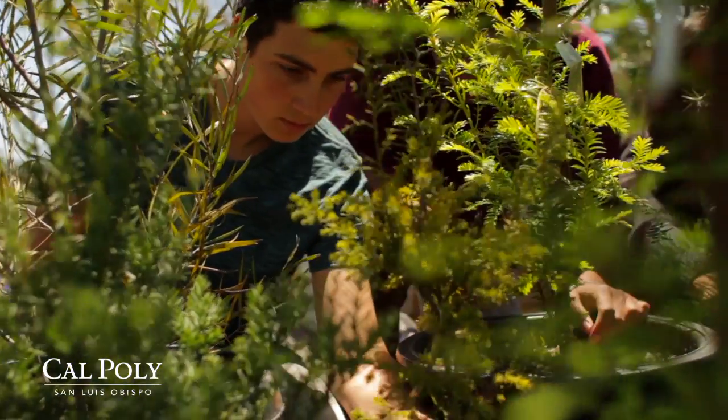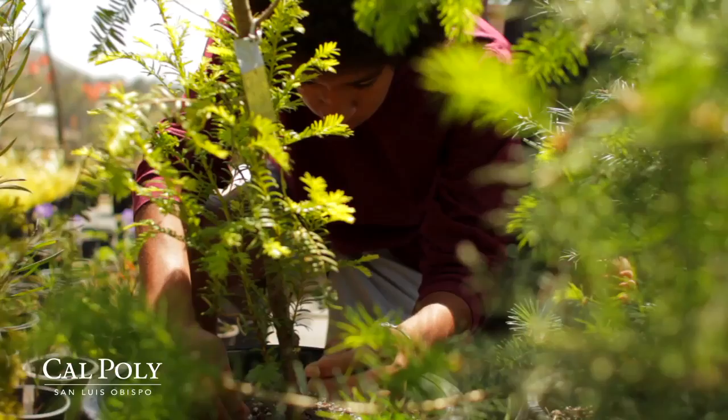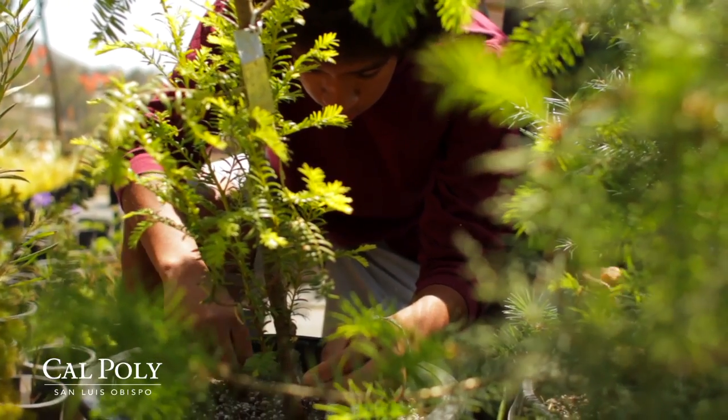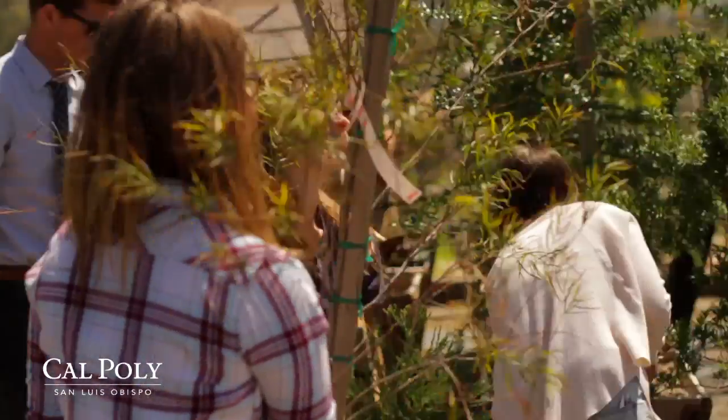The learn by doing approach is very special here. It's something that most universities would not put money into. It's an expensive way to teach. With the laboratories, the undergraduate research, it's an expensive way to educate. But Cal Poly does that. Yeah, I may be biased, but I think that other universities are not giving these types of experiences to students. This grove is going to encompass what Cal Poly is known for, and that's learn by doing.